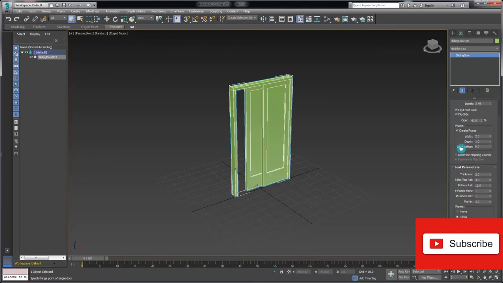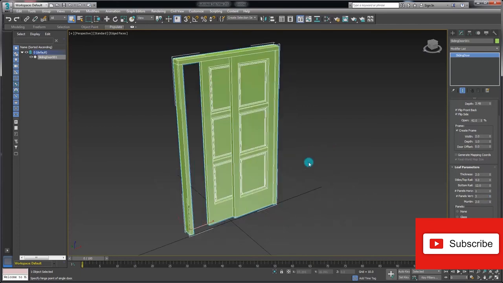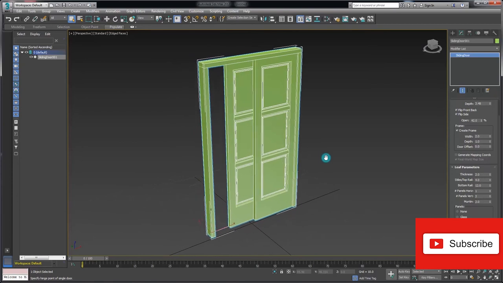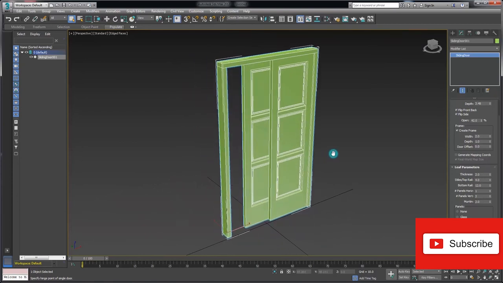We can add a bevel to the panel as well and adjust and increase the number of horizontal and vertical panels if we so choose. So there's full adjustment here, full parametric adjustment possible with this particular sliding door type. So again, very useful, often a good starting point for creating quite a detailed and functional door object.